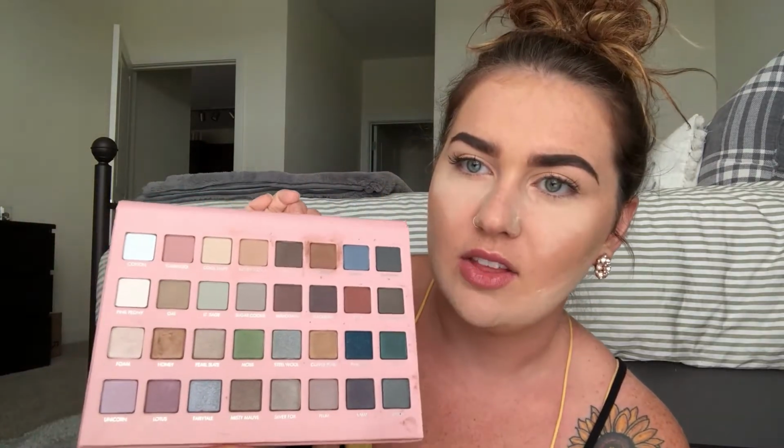It is really dirty. Let me blow the dust off. Okay, good enough. It's still dirty. So this is what the inside looks like. Like I said, it's disgusting, it's dirty, whatever. But that's the palette that I used. That's what I'm going to be using. There's just a couple colors out of it though. They're literally just browns and golds, stuff like that. That's all I used out of that palette.